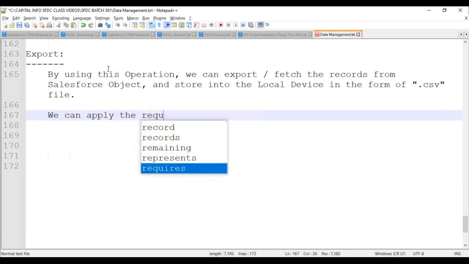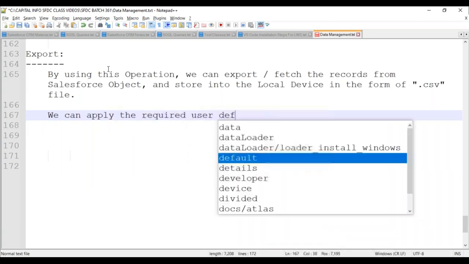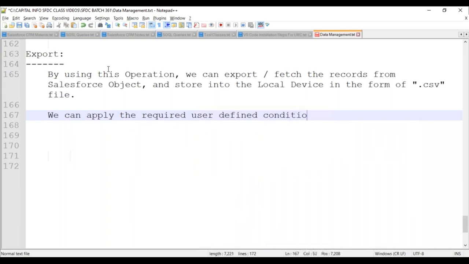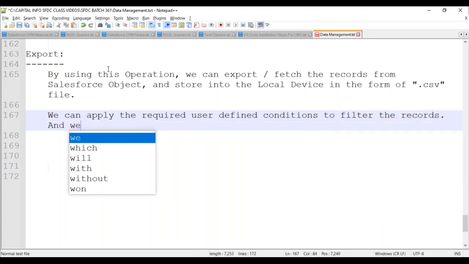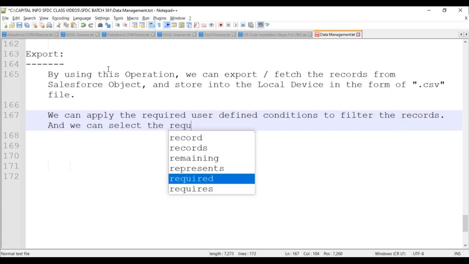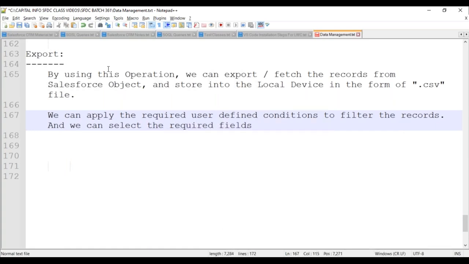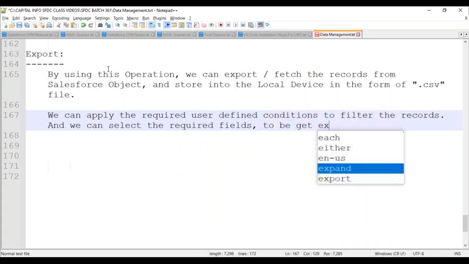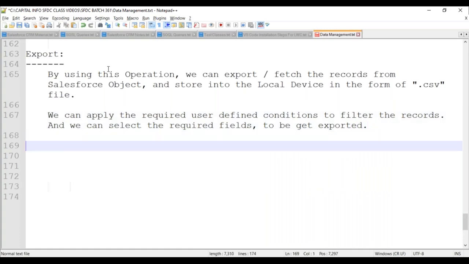We can apply the required user-defined conditions to filter the records. And we can select the required fields to be exported.